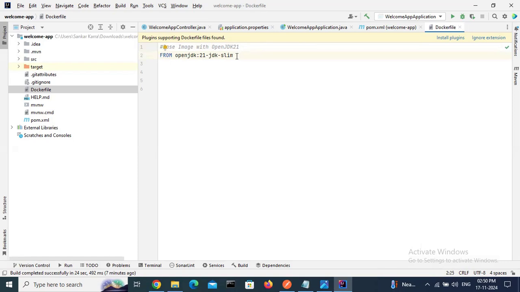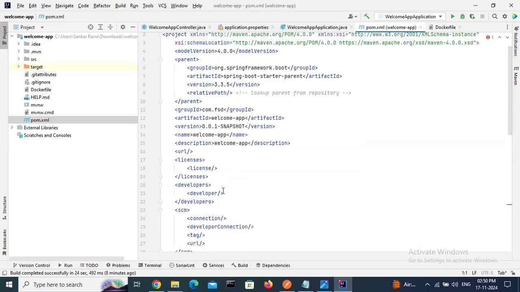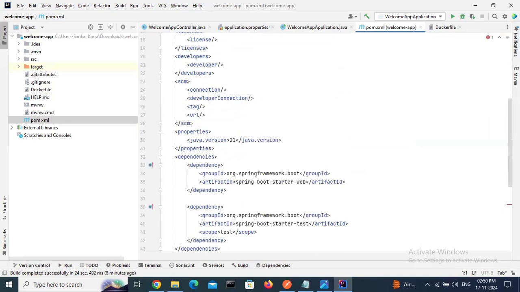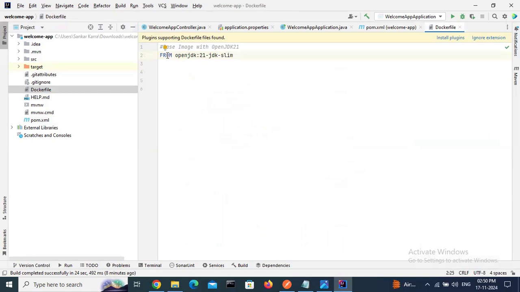In my system, I am using version 21, so that's why I selected it. The local Java version must be the same, and in your pom.xml this also must be the same. Here in pom.xml, I am using 21, right? So in the Dockerfile, FROM is the base parent image: FROM openjdk:21-jdk-slim.